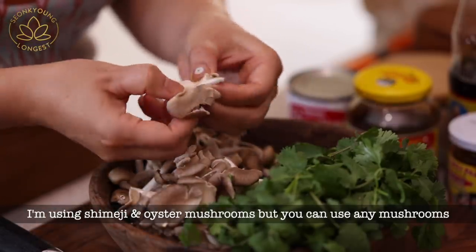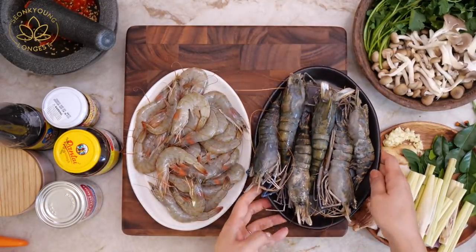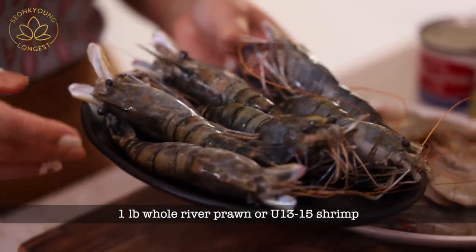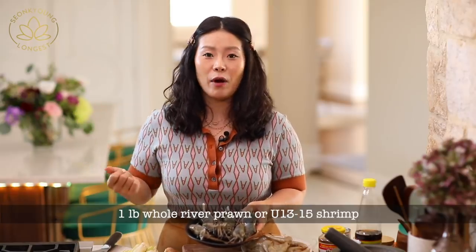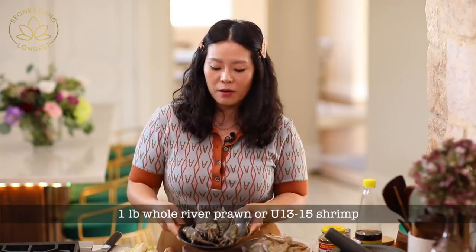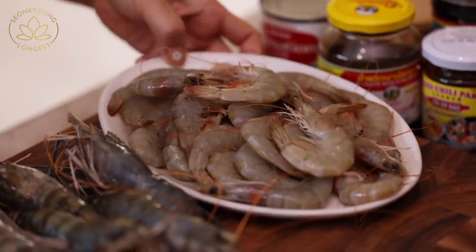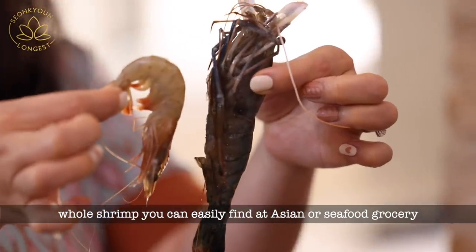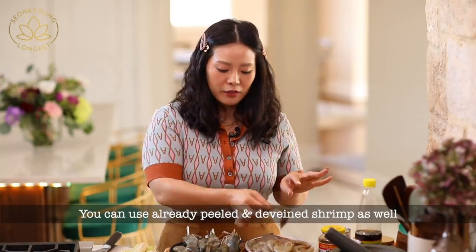And now we are ready to prep our shrimp. So in Thailand, they do use these huge prawns for their tom yam kung. They're showing off. They're obviously showing off. Like, look at our huge shrimp. This is what we add in our tom yam kung. But I understand this type of shrimp is not that easy to find. It's a little tough to find. But you can find the head-attached shrimp, some like this size. Either one of them, if you can find, you can go ahead and use it.